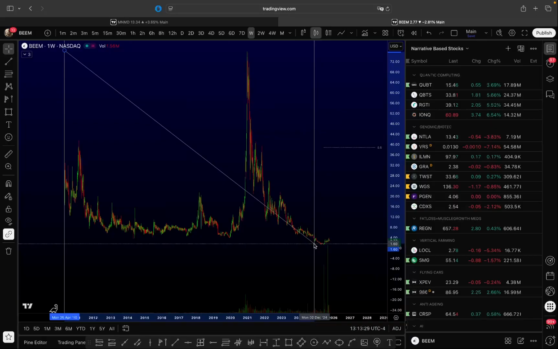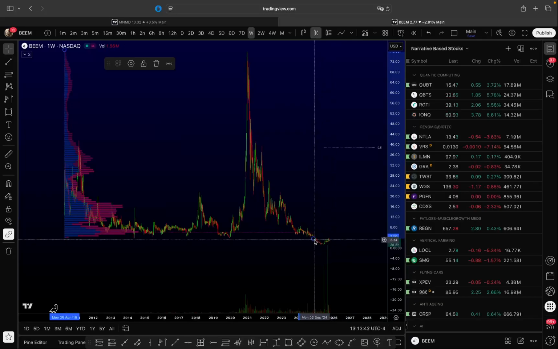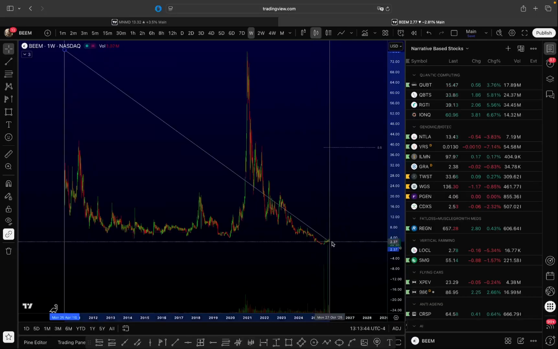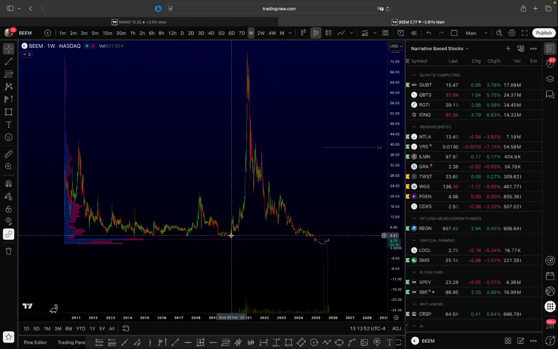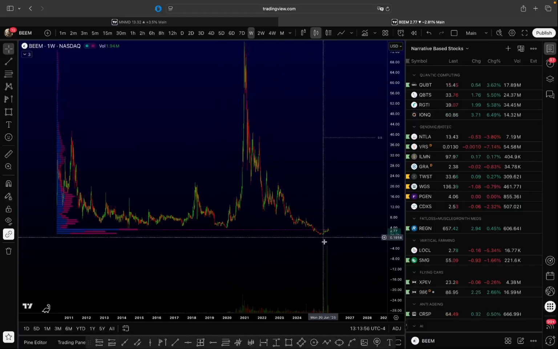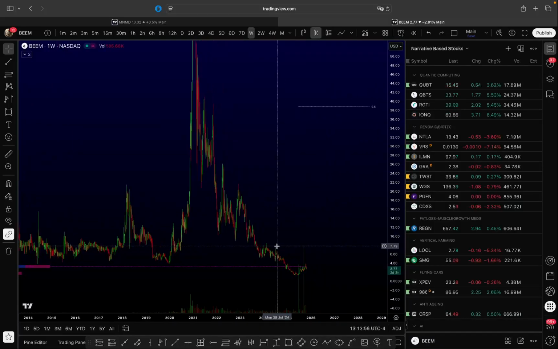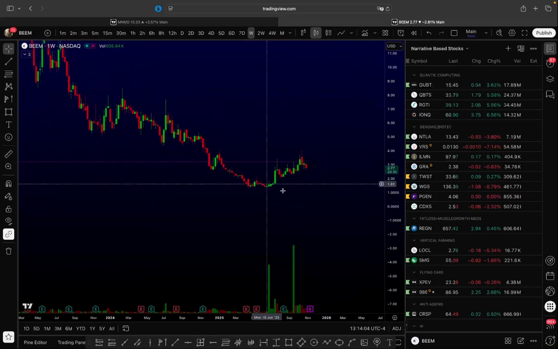Should we remove this area from here? It's still actually a lot of volume at the lows, which is good. So big buyers were stepping in over and over and over until this point where they didn't. So this could be a fake down, this could be manipulation, but this could also just be a sign that those buyers that were always stepping in at this point, maybe the reason for a pump like this, are not interested in this asset anymore. They're not willing to hold up price. Could be both. Let's check the area here itself.